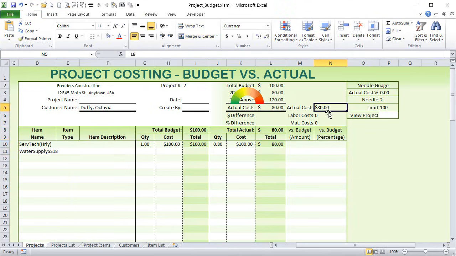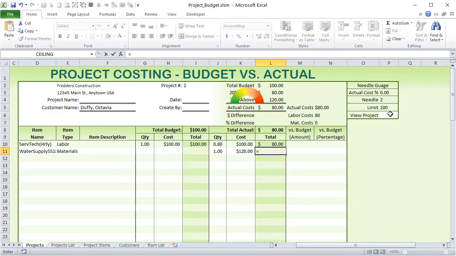All right, so we have material costs, labor costs, and as soon as we add our items in, so as soon as I put labor in here, that's going to give us a number, and as soon as I put material in here and give it a number, of course, give it the cost here. Let's just say 120, and then give it the formula here. Okay, so let's write up that formula now because I want to make sure that there's actually a value here and here. So let's write up the formula and bring it down to all of them.